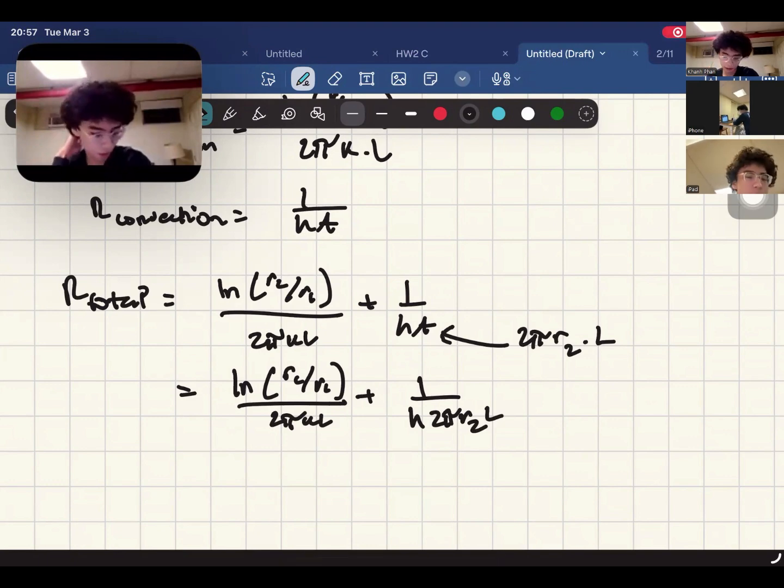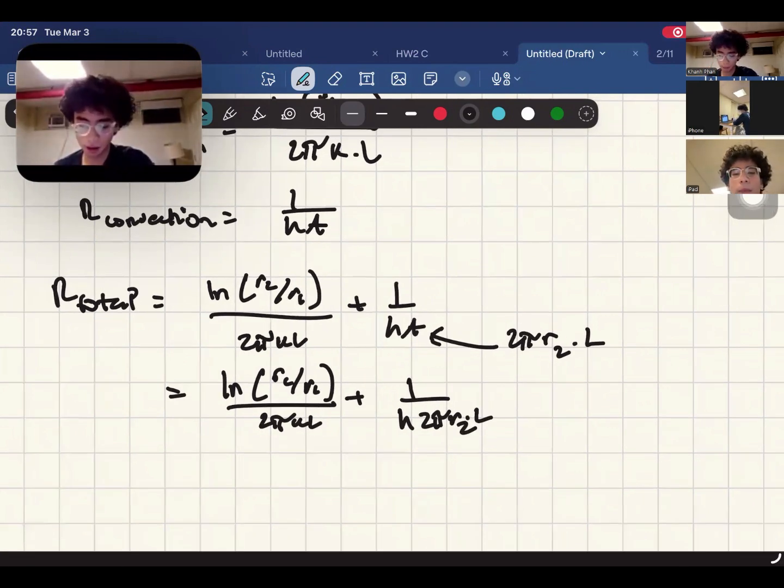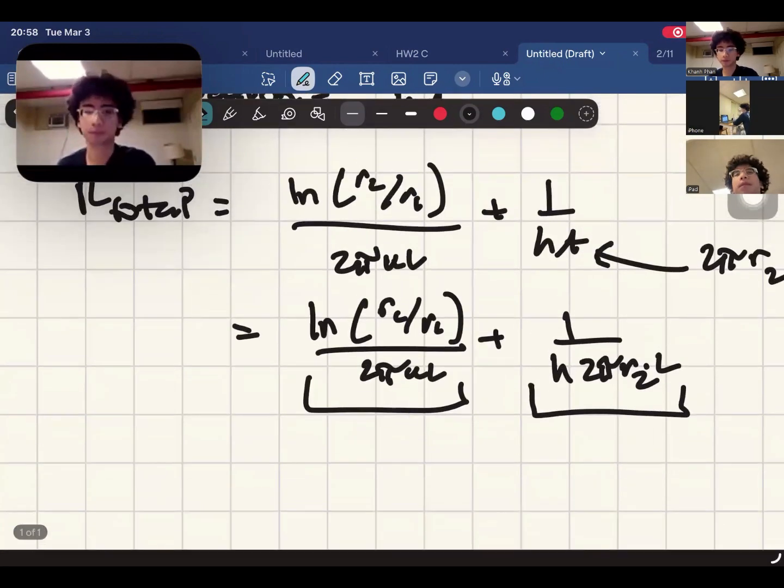And then this is where we have a problem. We wouldn't be able to determine the critical point of the radius with just this, because for heat transfer by conduction, the greater the radius, the greater the thermal resistance, the lower the heat transfer. But on the other hand, for convection, the greater the radius, the lower the thermal resistance, the greater the heat transfer. So we need to therefore determine the maximum or the minimum, the critical point.